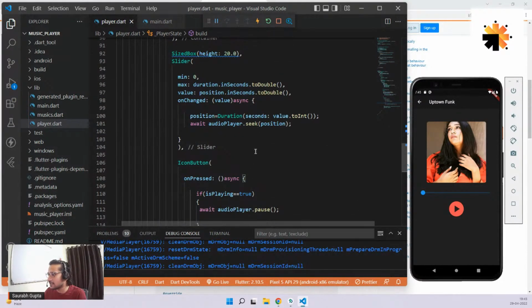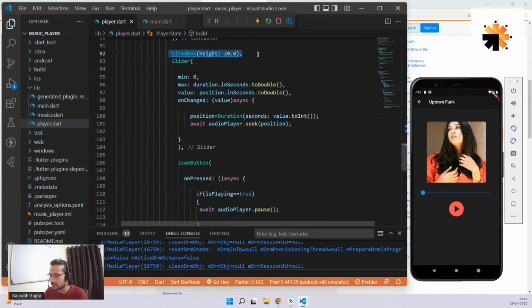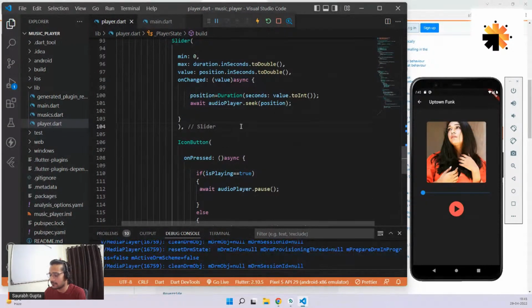So I'll add it after the seek bar. Where is my seek slider basically? And I need one more sized box of size 20 after this.